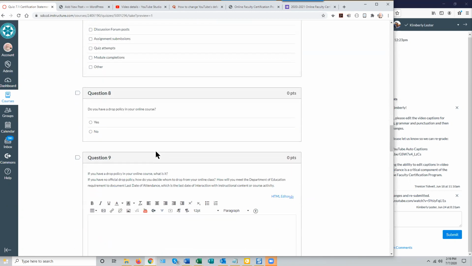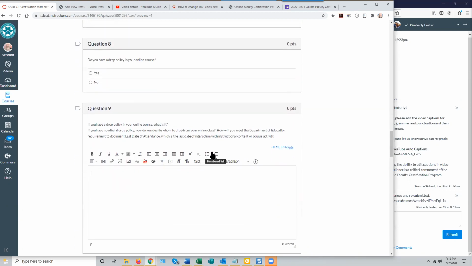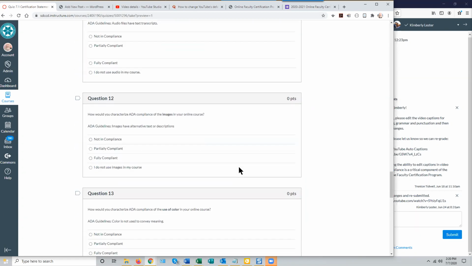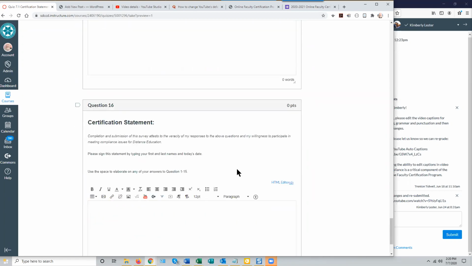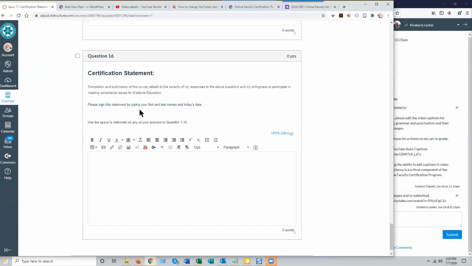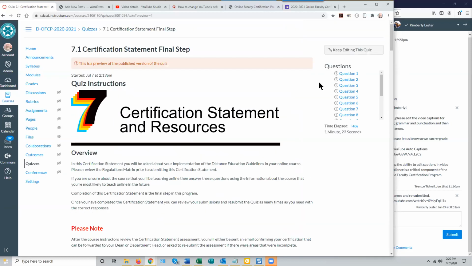So most of these are multiple choice questions. A few require you to write something, and you just work your way through this at the end. And this is our assurance that you are aware of various items of information that you need to know, particularly regarding the regulatory environment of distance education in California. And then at the end, there's basically a statement that says, okay, I agree to do this, and everything I've put here is good. And then you submit that, and you don't get a grade for it, but you have to do it.